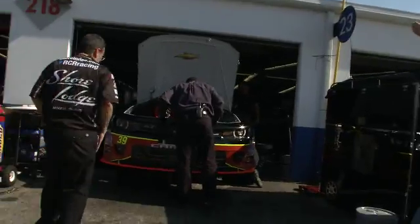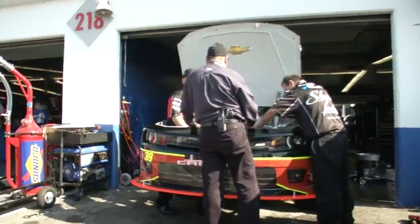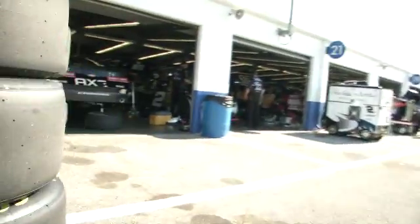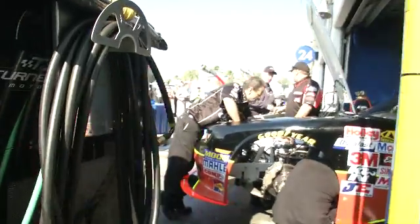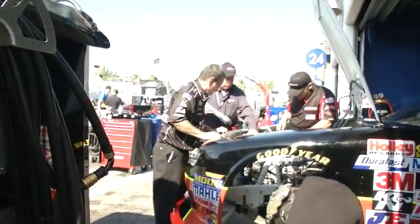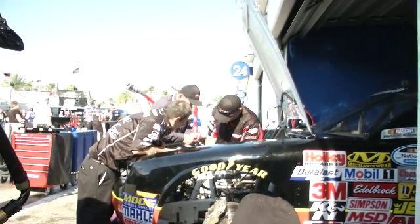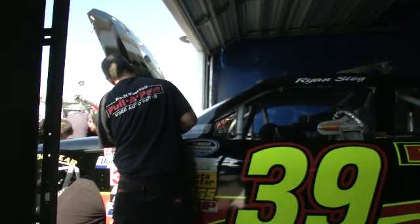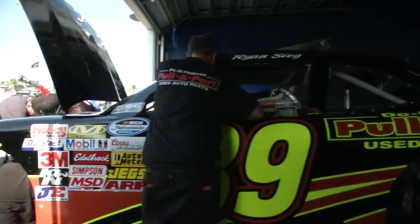And here was maybe the surprise of the first practice session right here. The number 39 bunch. Ryan Sieg. They're working on this machine right now. Crew underneath the hood of that machine, the ECR representatives checking some stuff out. Making some changes, actually. Wonder if they swapped motors. It looks like they put a new power plant in this thing, putting the lower hose from the radiator on right now. But the 39, what a great moment for that team here in the NASCAR Nationwide Series. Top 5 in first practice in Daytona. That's got to open some people's eyes.